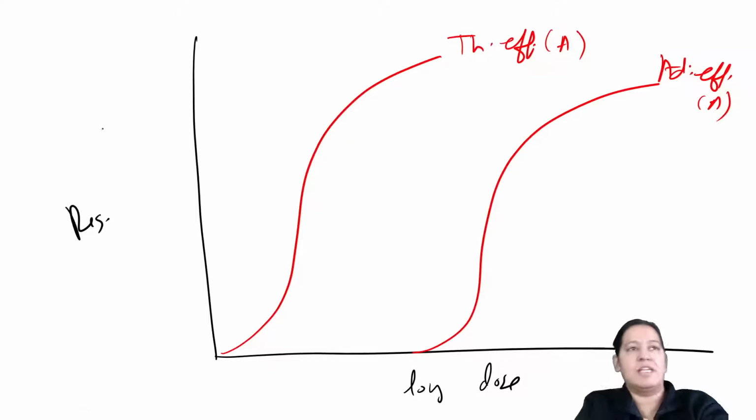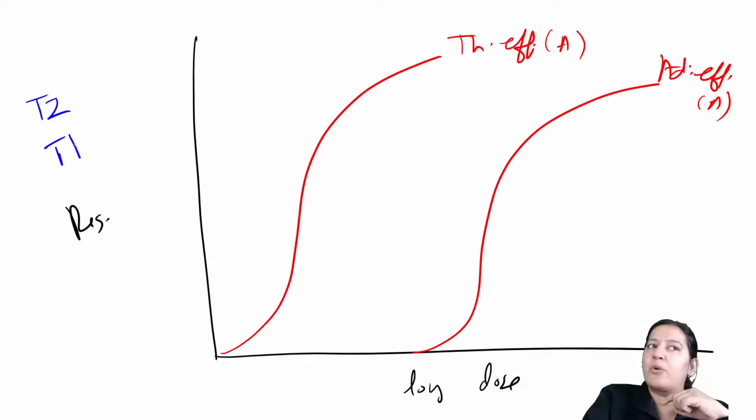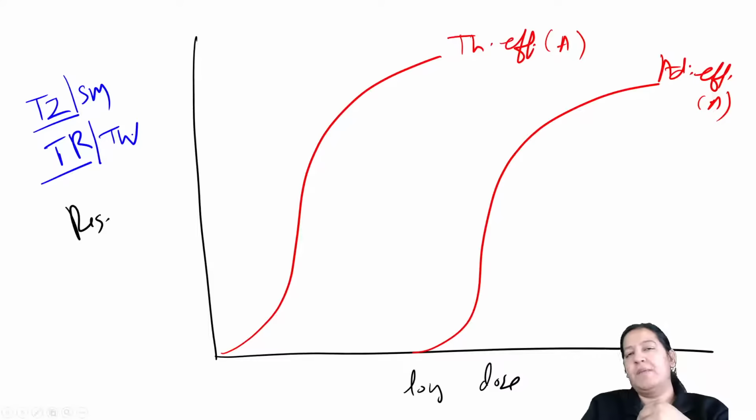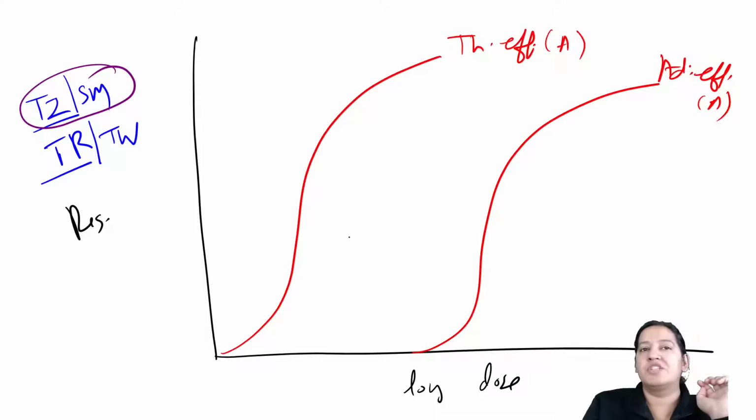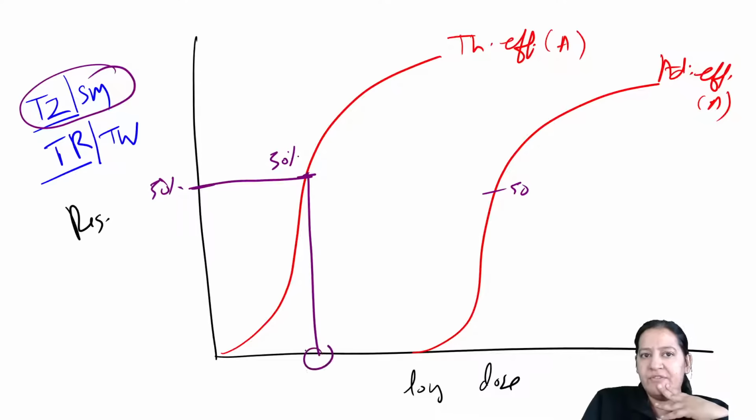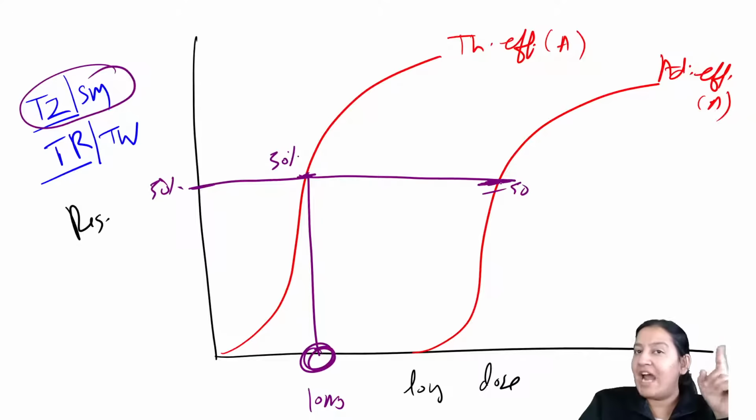Now I will teach you two things here. One is therapeutic index, one is therapeutic range. Therapeutic index is known as safety margin. Therapeutic range is known as therapeutic window. The two things will be calculated from here only. Let me talk about the first one, therapeutic index. Here you take 50% here and 50% here, the 50% response you are fixing. The dose at which 50% effectivity, just suppose 10 milligram, and the dose at which 50% adverse effect, lethal dose LD50, that is 40 milligram.